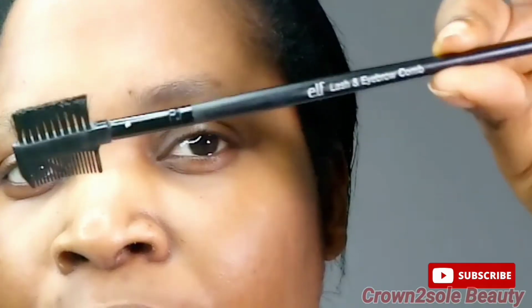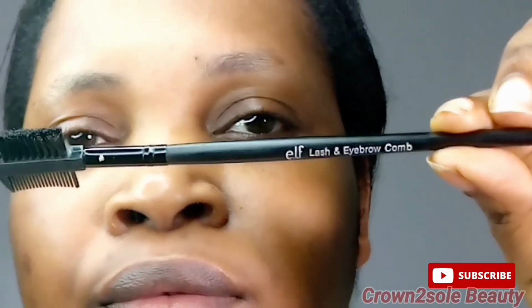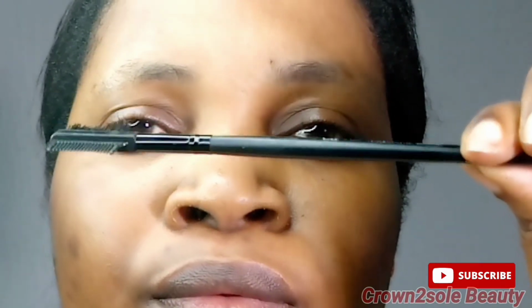Next, I'm using this lash and eyebrow comb. This brush is very good. You can also use a spoolie, but in this video, I'm using this lash and eyebrow comb. It's very nice. I'm so in love with it. You can get it at any beauty supply store near you.